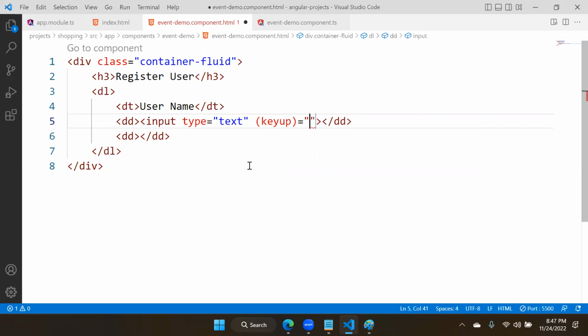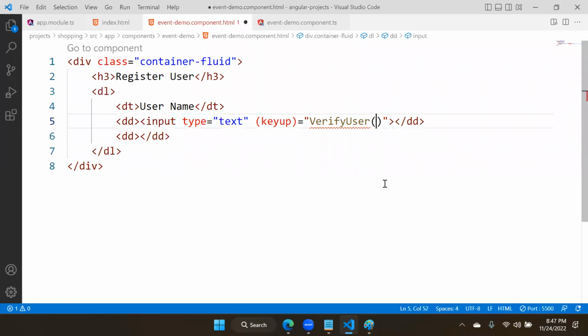I will call verifyUser. Into this verifyUser I have to send the character they are typing, that is, the value they are typing inside this text box. How do we send the current text box value?